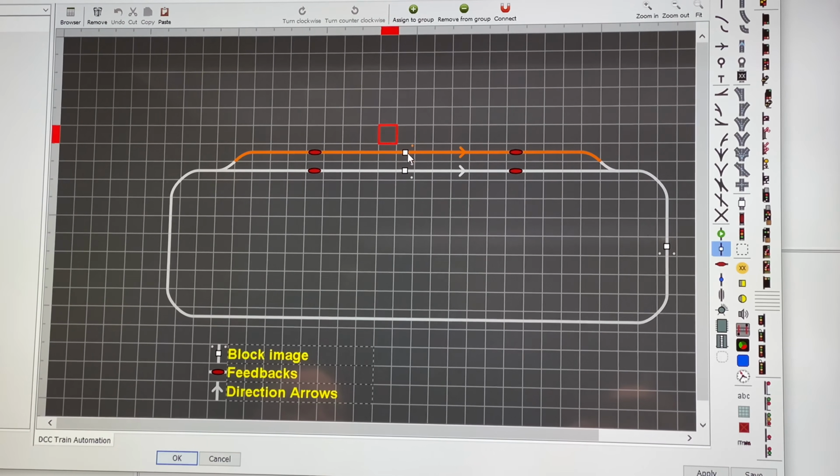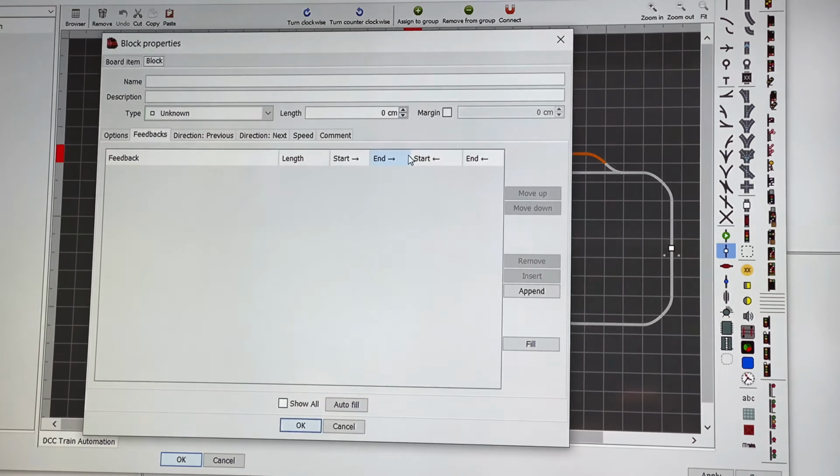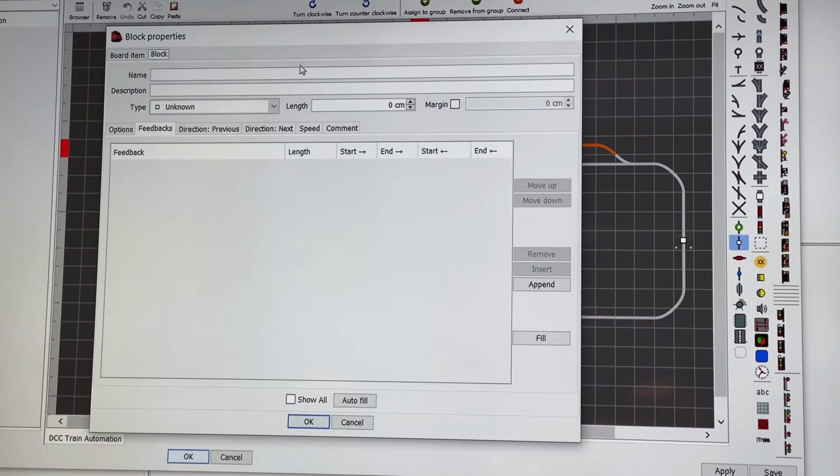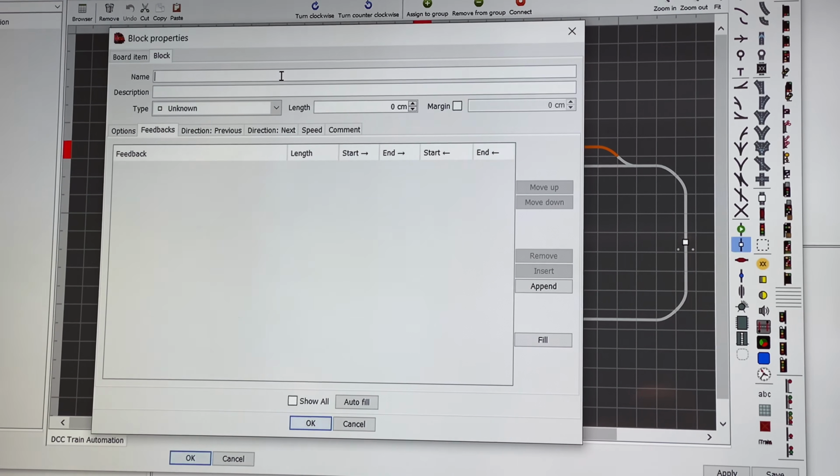If we then go into the block image, it opens up a window about the block. So we need to give the block a name.